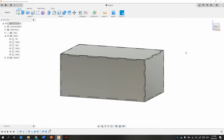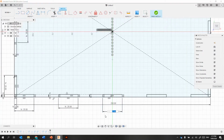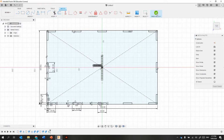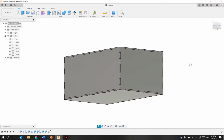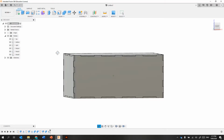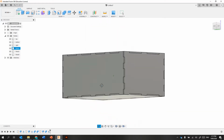So that's kind of cool. Once you've set everything up right, you can kind of just edit things as you need them. If I wanted the finger joints actually to be a bit smaller, see if that works. That should change almost all of them. Alright, so if you take a bit of care when you're drawing, you can actually edit and change your 3D shapes when you're done.